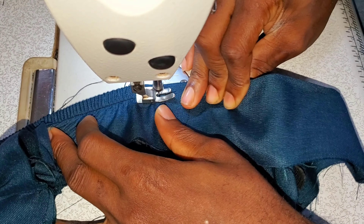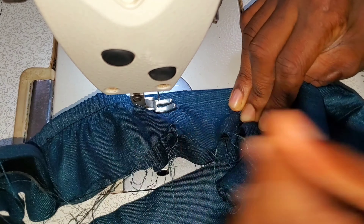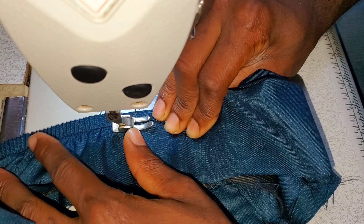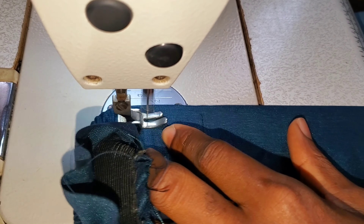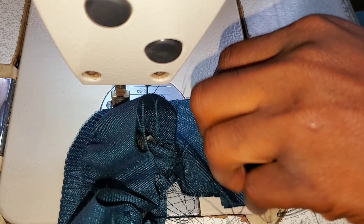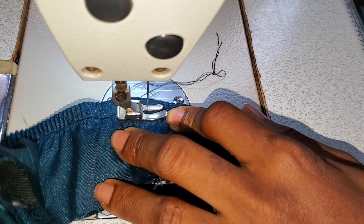Drag it all through that way and go ahead. This is how it will come out all through — make sure you drag it all through and hold it firmly. Drag it all through so the squeeze or the gathered effect will start forming on its own. Sew it until it reaches the other end — the first line you have made. Make sure the lines are corresponding and there is no squeeze there; the lines should join smoothly.